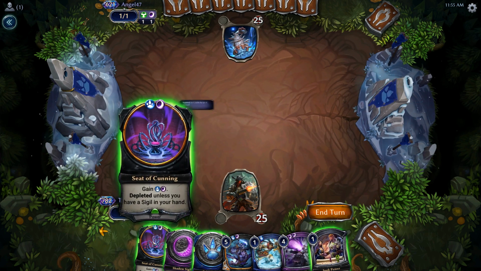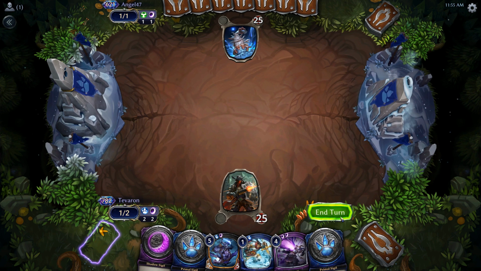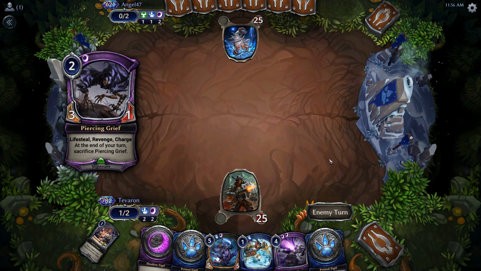Seek Power was a good draw here. We'll play our Seed of Cunning, and we want to start ramping up on our Primal since we have enough Shadow in hand to play everything. We do want to hit the 5 Primal to make our Champion of Cunning a lot more survivable.